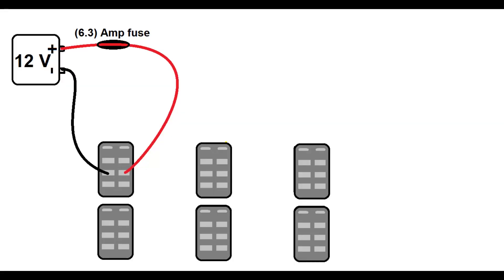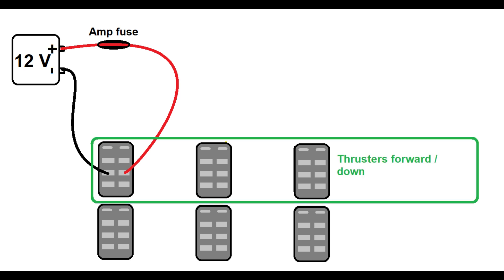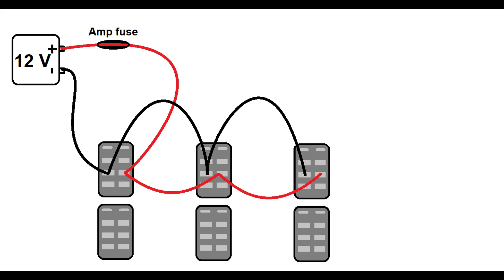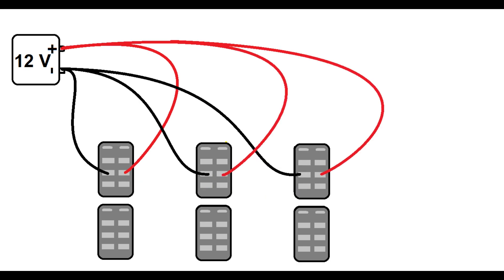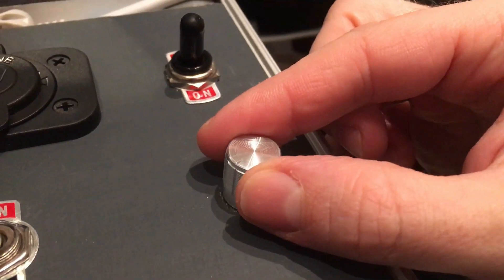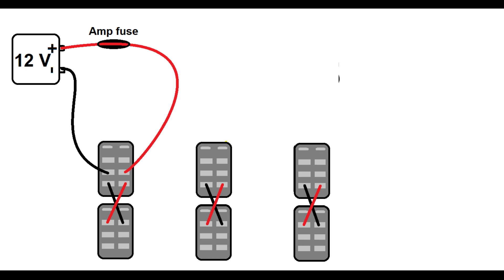Step 4: Take your adequately fused 12-volt power source and connect it to the first relay. Keep in mind you can use an independent power source for each engine, especially if engines draw more than two amps each. In this diagram, the upper relays control diving and forward motion, and the lower ones control surfacing and backward thrusting. Each engine needs power — you can daisy-chain from one relay to the next or connect each directly to the power source. You can also add a speed controller fit for the engine current and voltage.